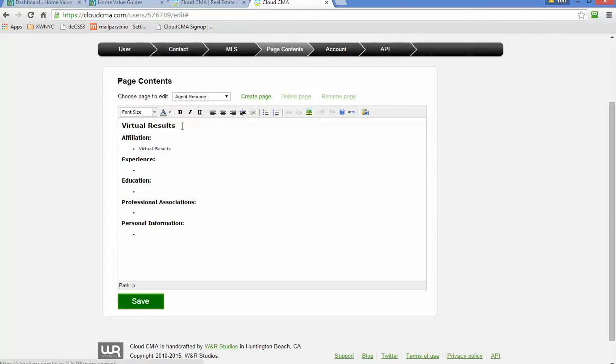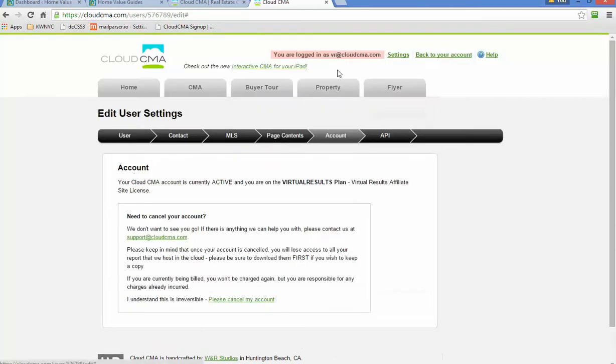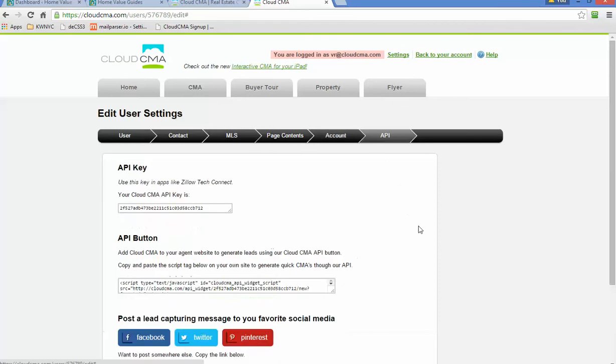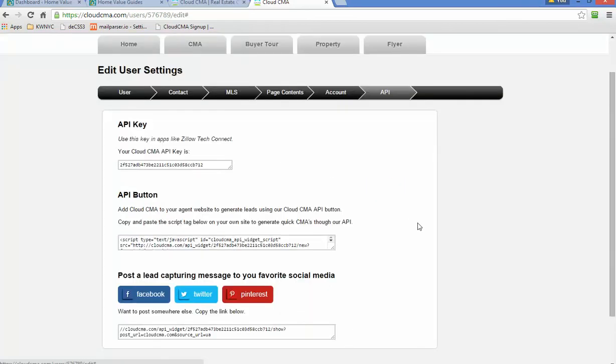Now, by putting things in here, they're not right away going to show up in your CMA. You do need to know that. So you do need to kind of stick them in there. Okay. But this is the groundwork. In order to get them in your CMA, you have to do them here first. Okay, this you won't have to mess with. And again, this is your API. And you won't have to mess with this after you set it up for the first time as well.